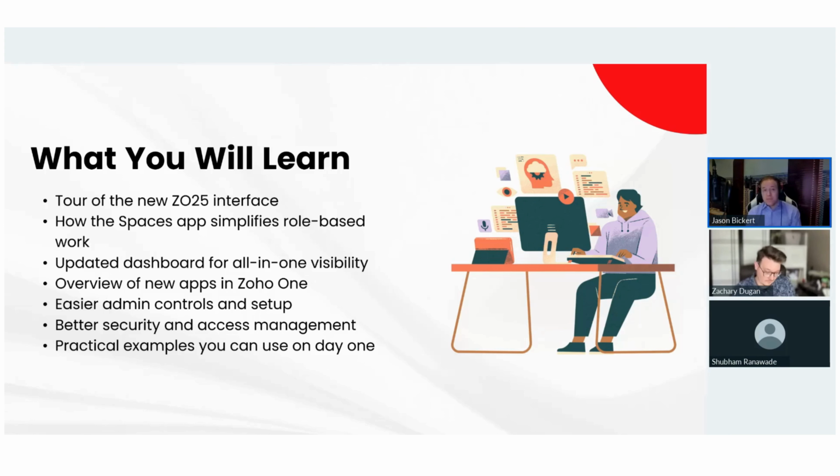As a sneak preview, here are some of the things that you should keep an eye out for as takeaways: an overview of the new Zoho One 25, Spaces, what they are, how to use them. Dashboards, widgets, layouts, figuring out what those are and how to use them. And really critically in these days, security updates to help keep your data and your business safe.